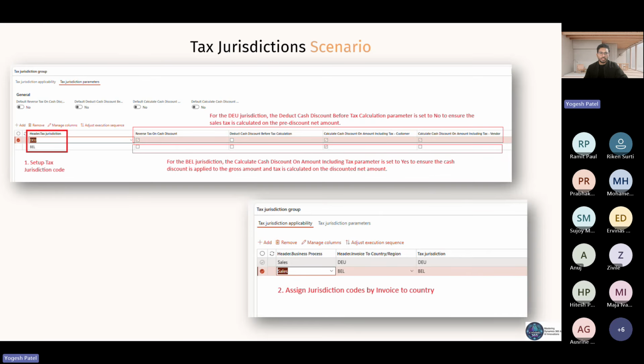So you go to your tax jurisdiction parameter under your tax calculation feature, create your jurisdictions for both countries, select the parameters required for obligation, then switch back to the other tab. You can see this in the second screenshot. Then you link your jurisdiction group to your invoice country as well.